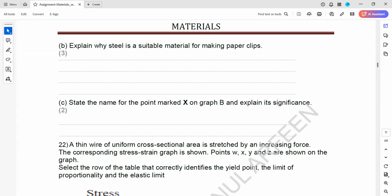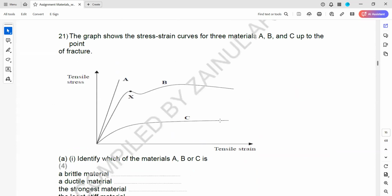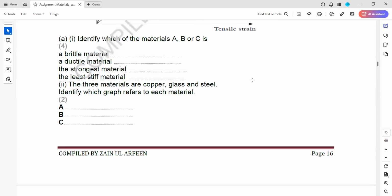Steel is stronger than glass, but it depends, because this parameter was not mentioned. We do not know that we have the same size or the same thickness of glass. They may have a different sample, maybe the glass used for this experiment might be thicker as compared to the steel. So this comparison is not done on the same scale, and that's why you're getting different values. If the steel used had the same thickness as the glass, then yes, definitely the steel would be difficult to break. But they did not mention identical samples. They just mentioned we have three different types of material.